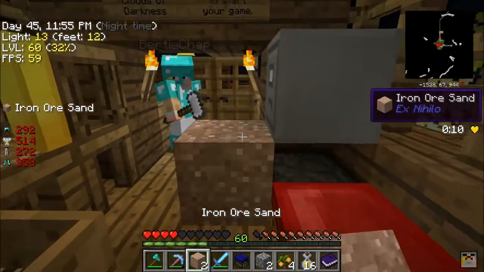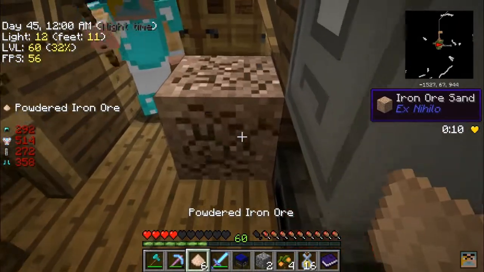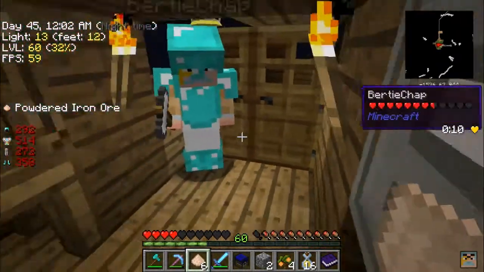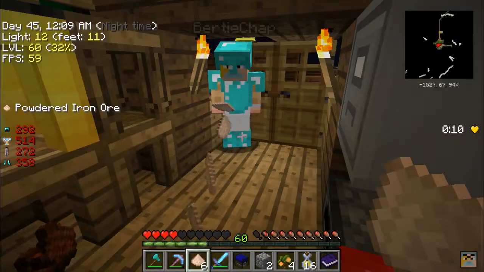All right, here we go. One, there we are. And two, there we are. Oh, look at this. And three, there we are. Okay, you hand over the powdered iron ore you have there, old chap. I have powdered iron ore coming over to you now. Right, there we are. That's a good show.